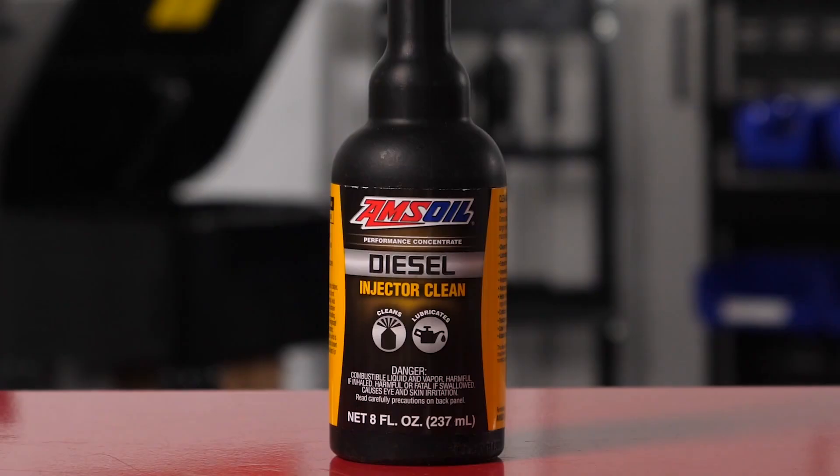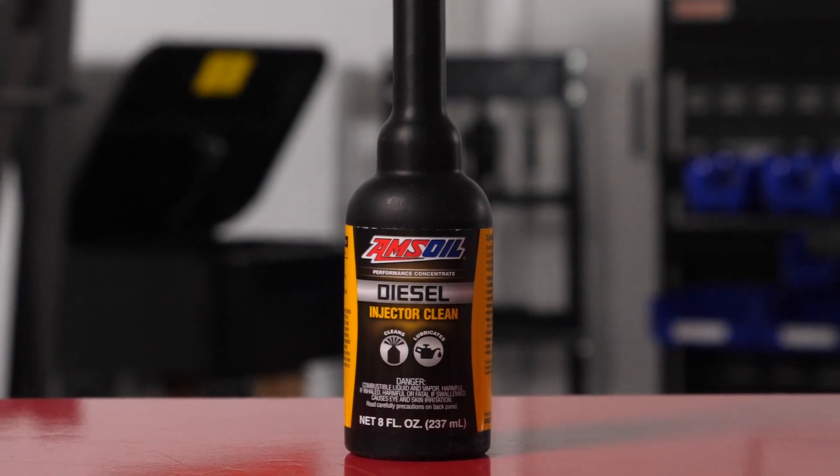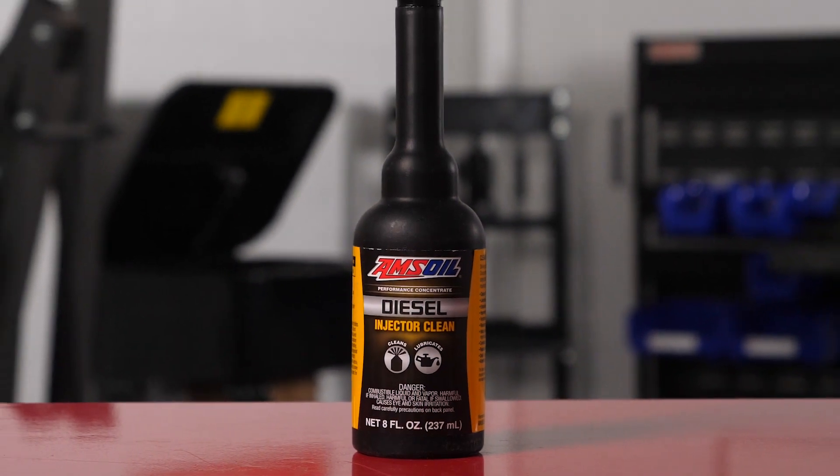The other chemistry you can use to affect power and engine efficiency are detergents. Because deposits can form in a high pressure common rail system rather quickly, it's important to keep your fuel system clean. When you have really tight clearances — we're talking two to five microns in an injector — it doesn't take much of a deposit to disrupt the reaction of that pintle when it's supposed to fire somewhere between five and seven times per combustion cycle.